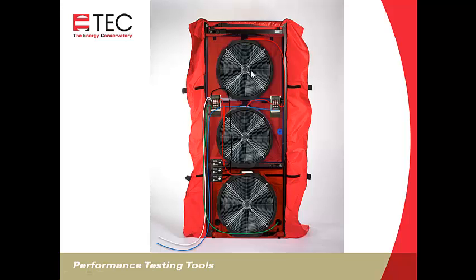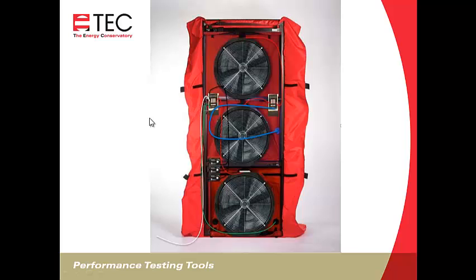So in most cases on bigger building tests, unless you've got a fan in a small zone where you're trying to control the pressure in that zone, we won't use rings. We'll use fan caps to cap over the fans. And then we'll take that blue tubing that was off to the side and we'll connect that to that blue tap. So now we're measuring the outside pressure with the three fan references.